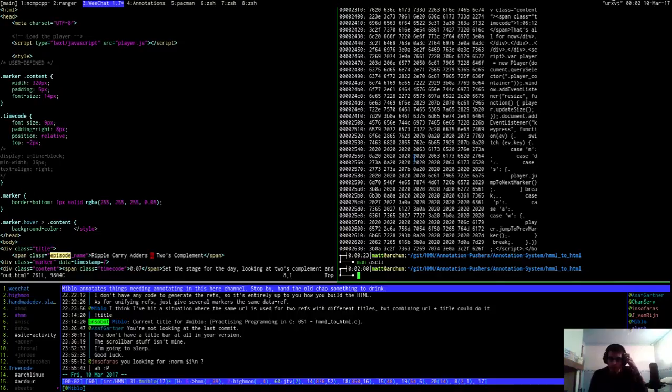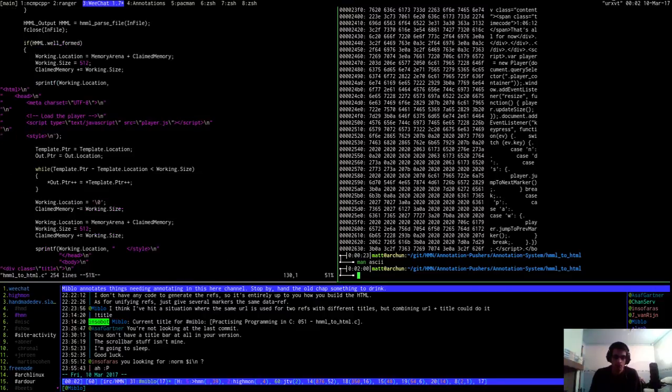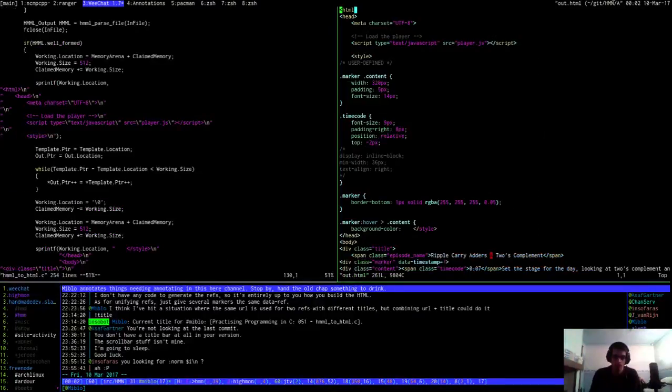That probably is a new line, actually. Let's double check that. 0A in hex is the new line, yeah. Okay, so it's not writing more than it should. That was my worry there.